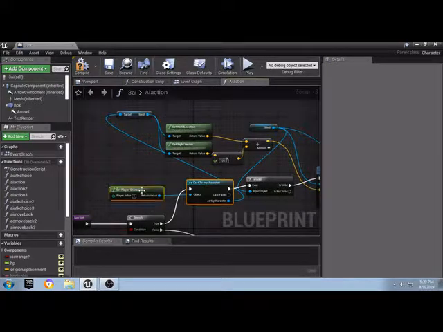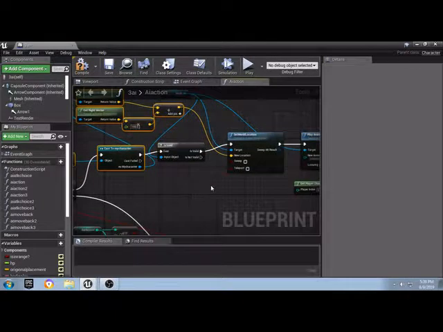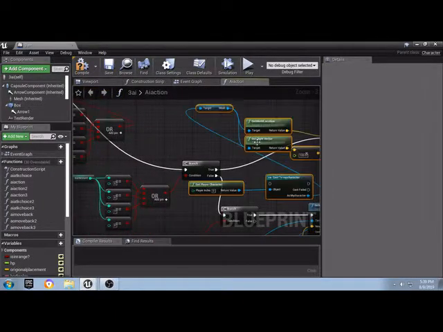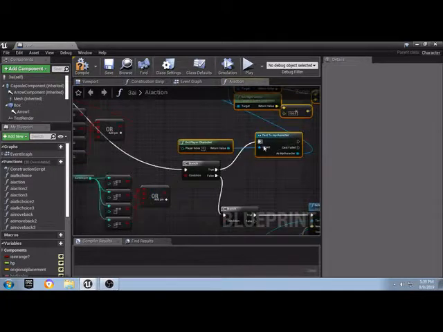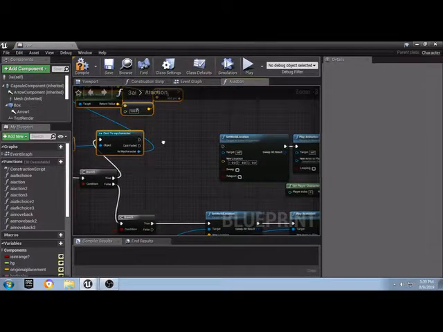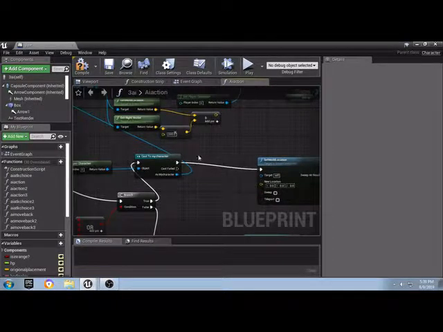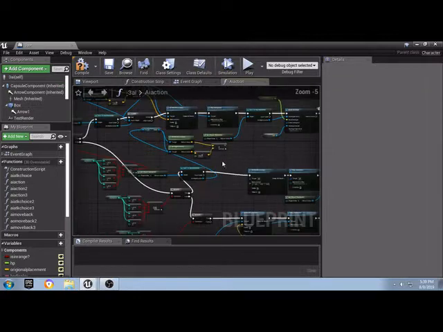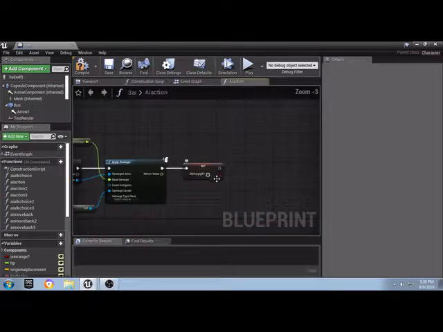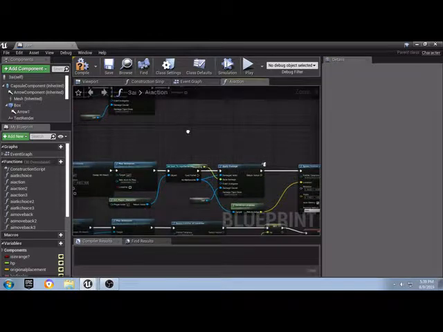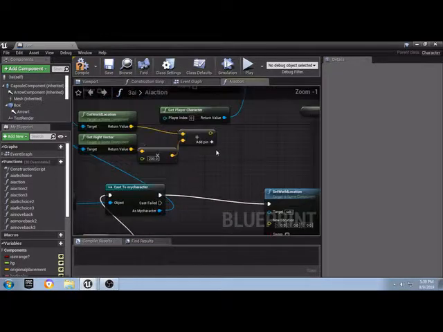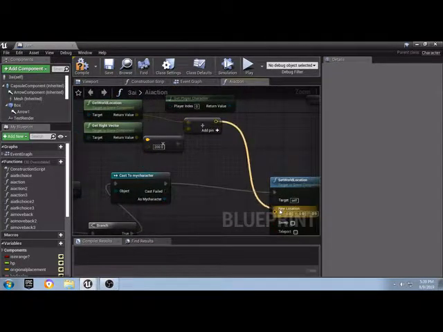We'll just copy and paste everything, makes it faster, and I'll duplicate it, plug the true execution pin in, set the float to be times 200 because this time we're doing magic, and plug that in. I think, wait, I got this the wrong way around. No, yeah, that's his normal attack. This is magic. Yeah, it's correct. Alright, so we'll plug that into set new location.